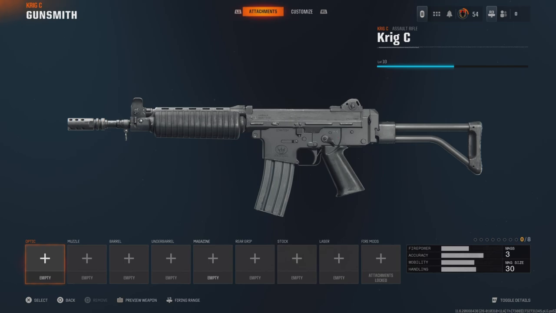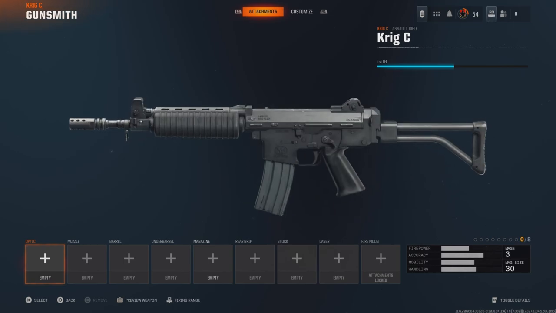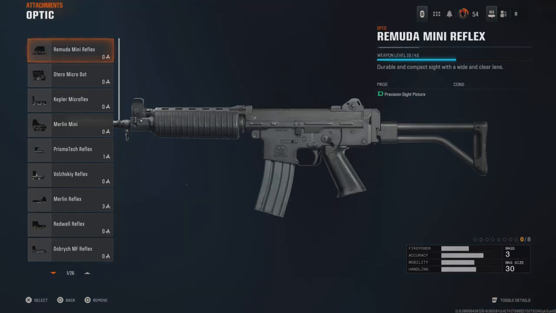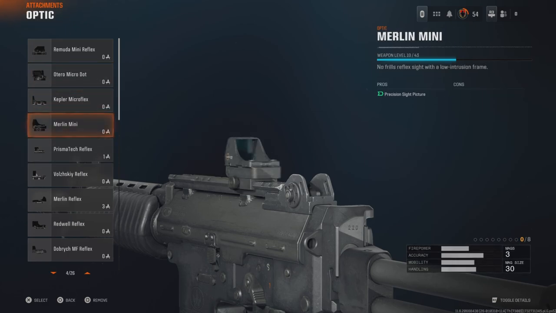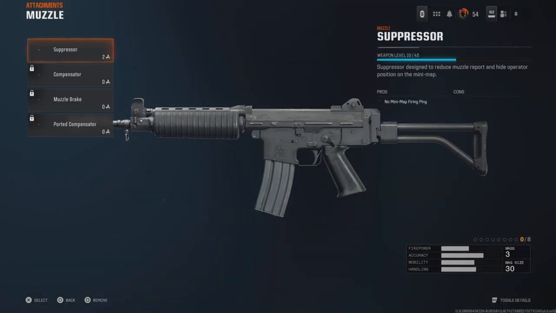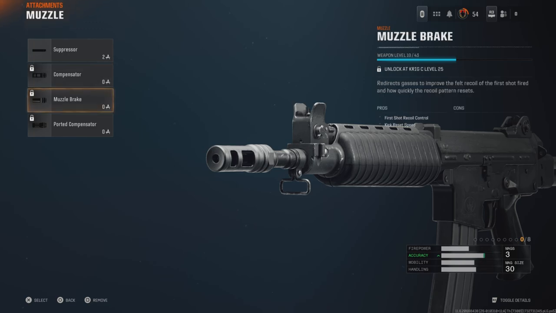So that was some gameplay of the Krig C. Not bad. Definitely more my speed of a weapon. As far as upgrades and attachments for this, I would absolutely put on some type of red dot or scope. This is still my favorite so far. Muzzle, the suppressor if you want. Compensator is also very good.